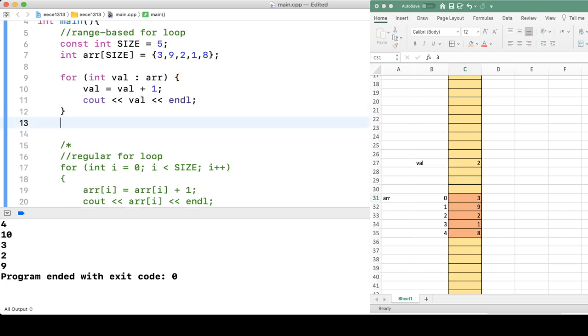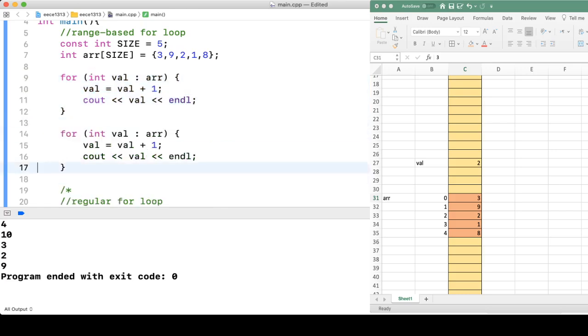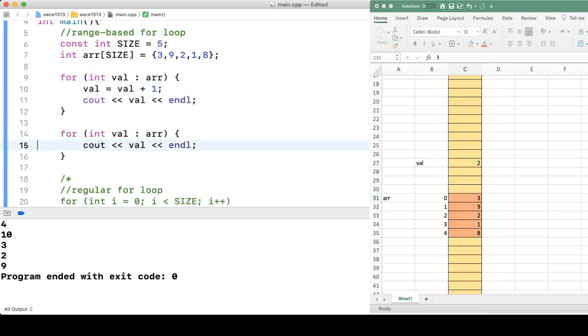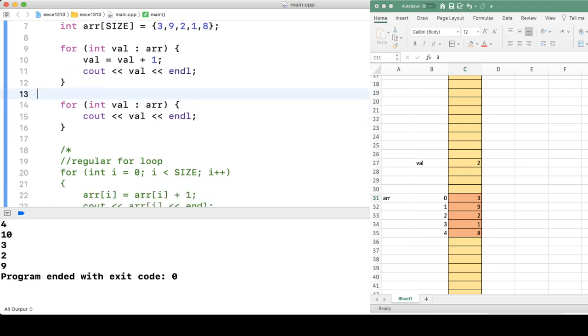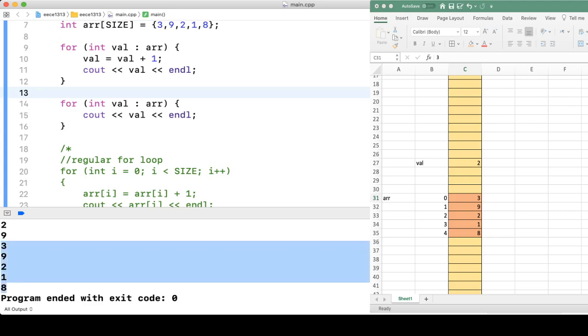So let's say you copy this code and just output the original value of the array without modification, and you will see that the value of the array remains the same as the original value here.